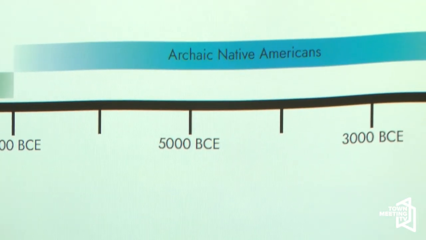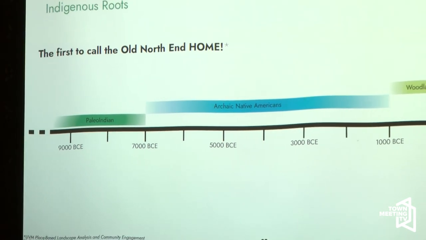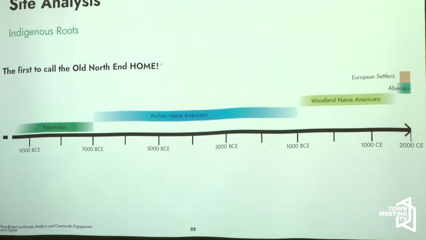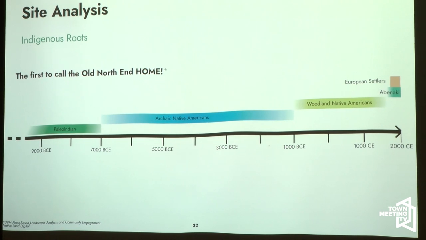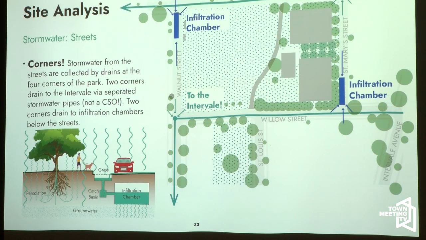Also a reminder that when we talk about the community that we find today and the census information of the residents today, there's another cultural layer here that needs to be considered and acknowledged, which is the Native American indigenous roots here. So dating back all the way to when the glaciers retreated from the Northeast, we found human settlement happening in the Northeast about 12,000 years ago with Paleo-Indian tribes up through the Abenaki tribes that still live here today. So a very important layer to the cultural mosaic.